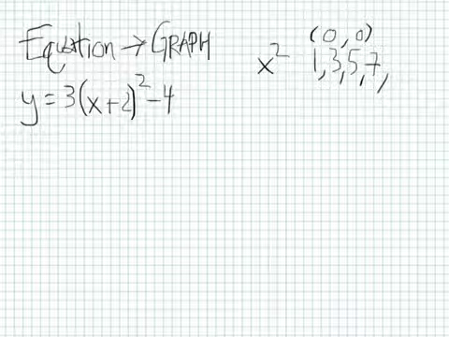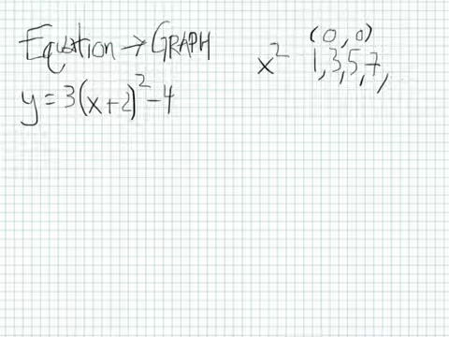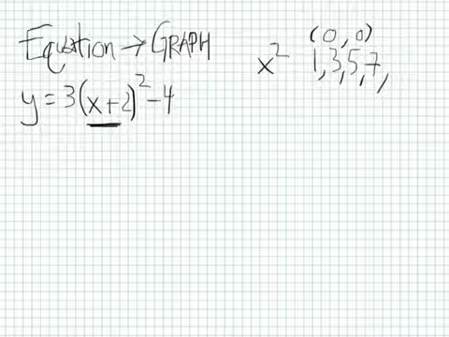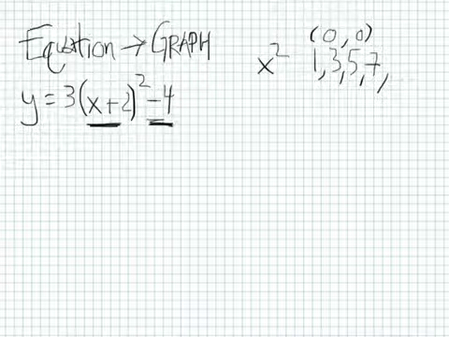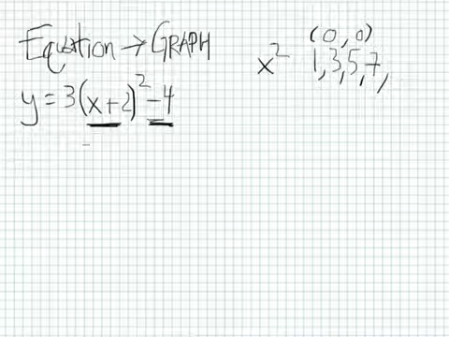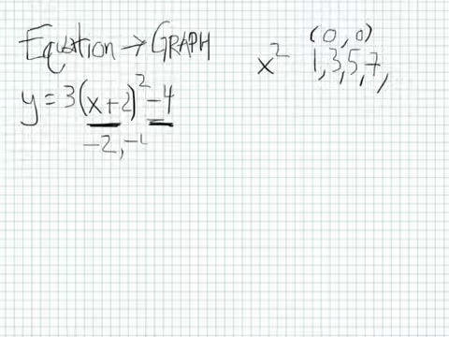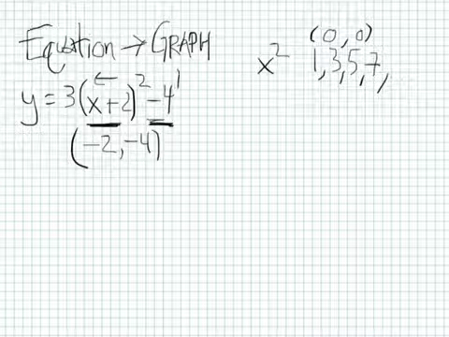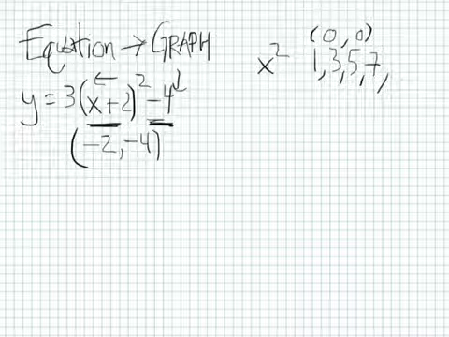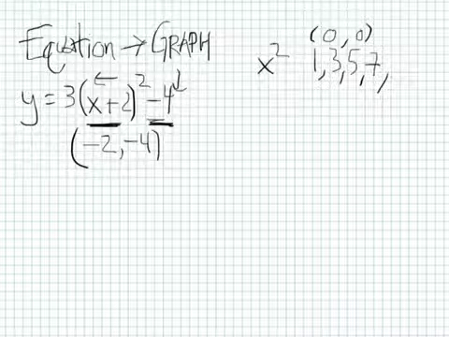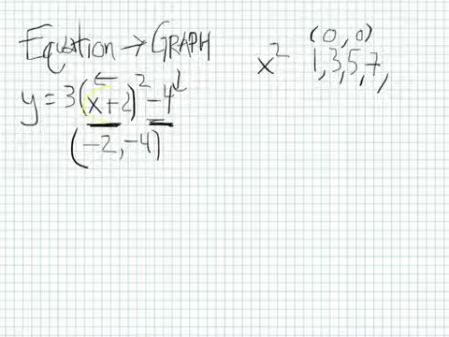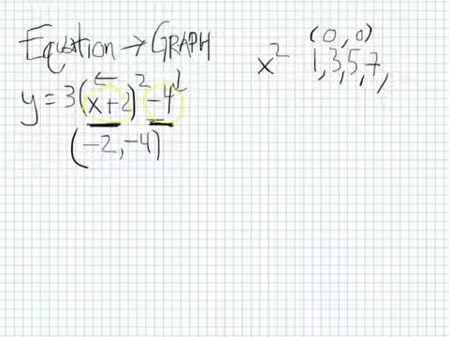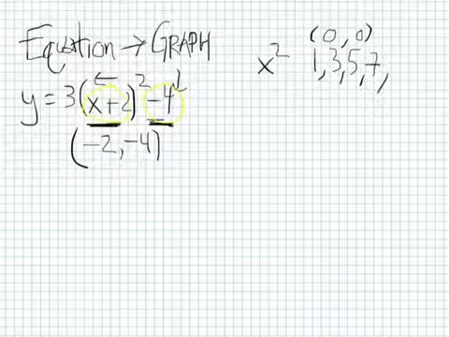So looking at this, then I can tell how the vertex has been changing. It gets moved to the point -2, -4. In other words, it gets moved left 2 and down 4. And that's what each of these pieces in here actually tell me. Like this tells me left-right motion, this tells me up-down motion. That type of translation that it's going through.